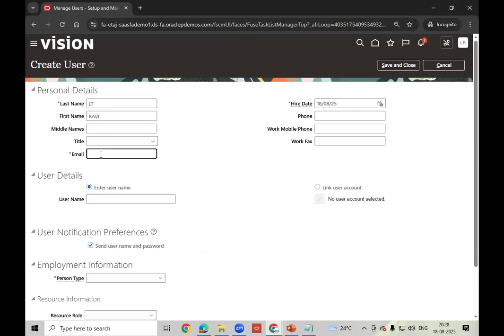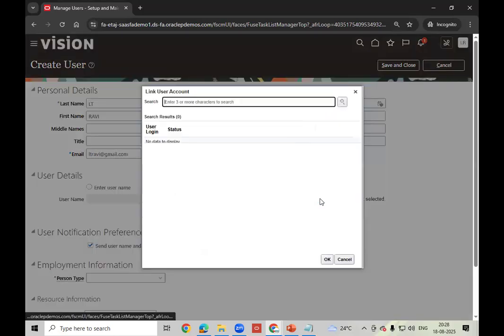So email ID is mandatory. And other details you can fill here, contact details. I don't want to create a new user, already created, right, in security console. So that is the reason, link user account here. lt.ravi and select search. Select OK.